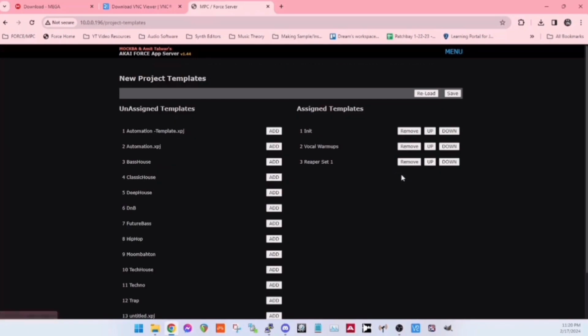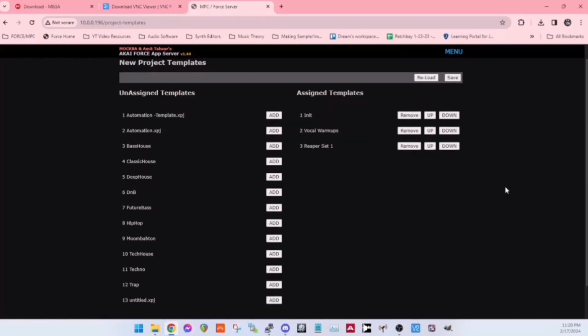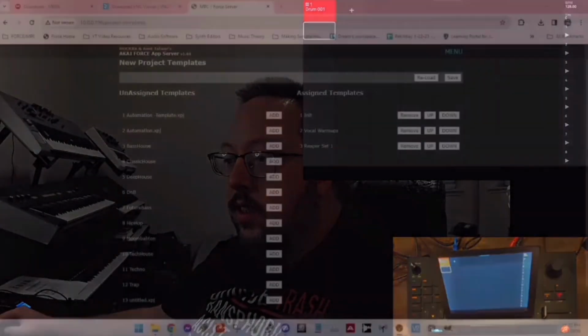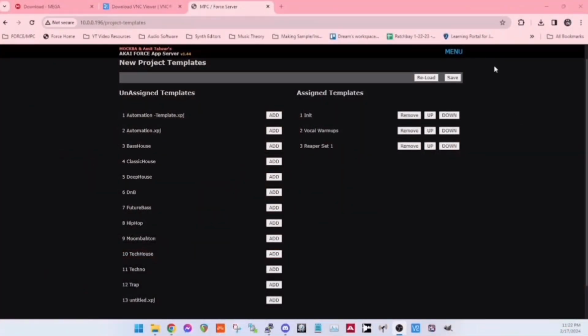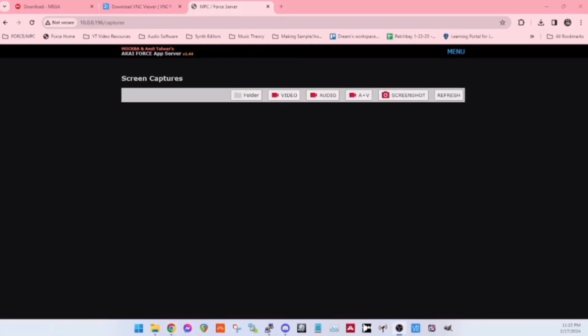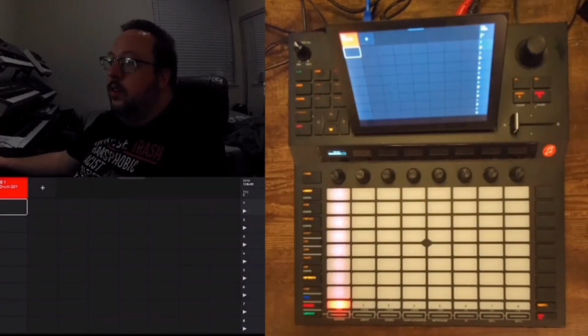Okay, you got project templates, and this is where you can change the different templates. This is for if you have the demo template, recent selection in the new project dialog, and project defaults in your preferences. And then some other things you can do, you can do captures. All right, so you can see what's on my screen right now.